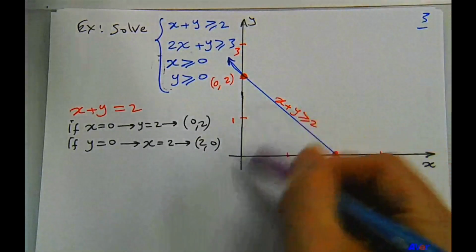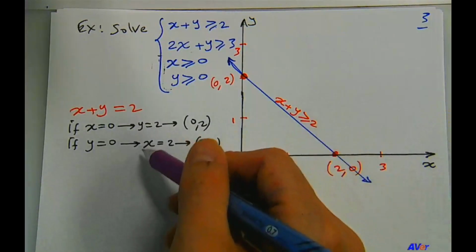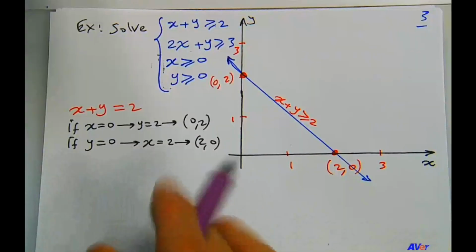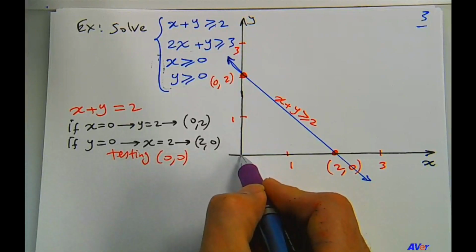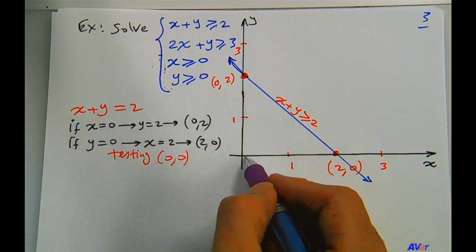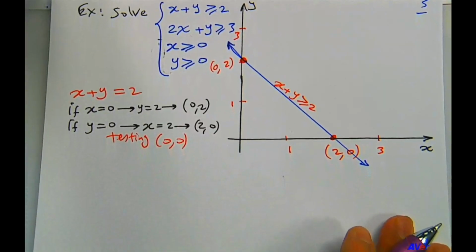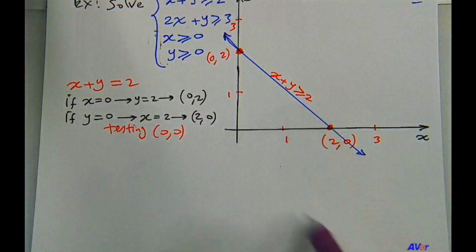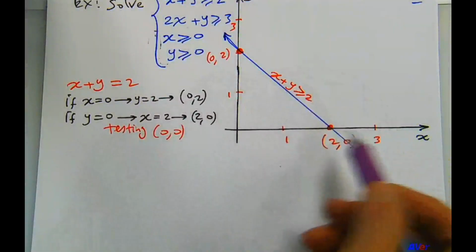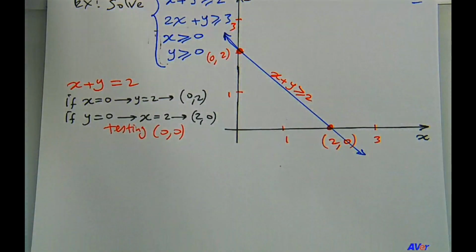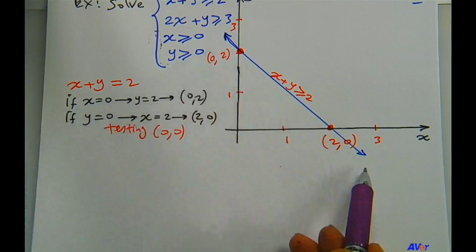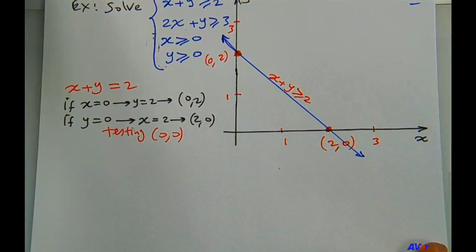But we don't know which side of this is the solution until we pick a test point and go through that, right? So testing (0, 0), because this line isn't going through the origin, we can still pick (0, 0) as the test point. If this line did go through the origin, then we should pick another test point, because testing the origin would not give us any new information, because it would be on top of the line, right? We don't want to know about the line. We know where the line is. We want to know which side of the line is the solution.